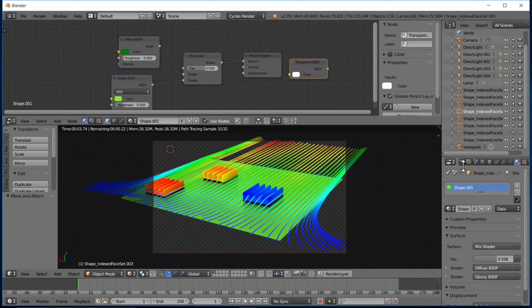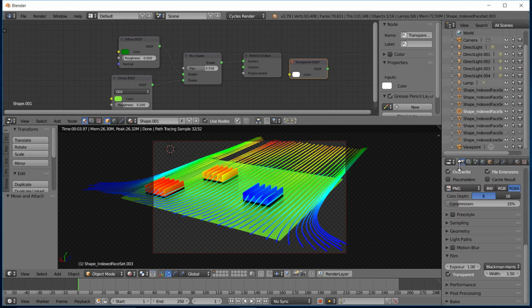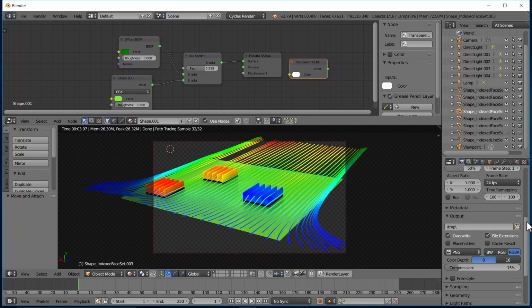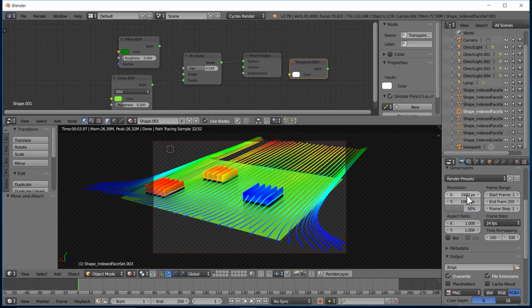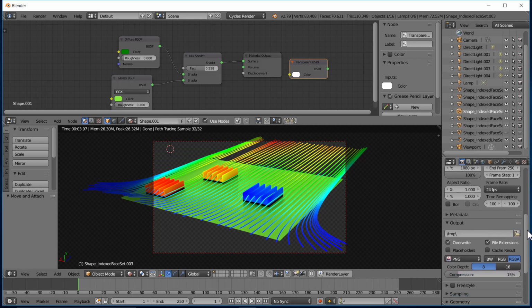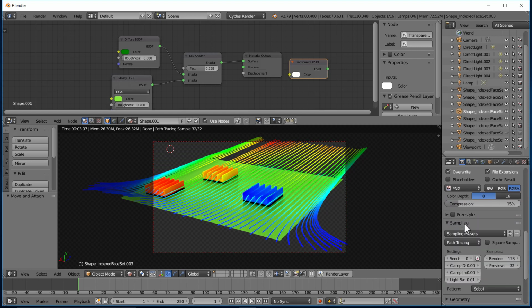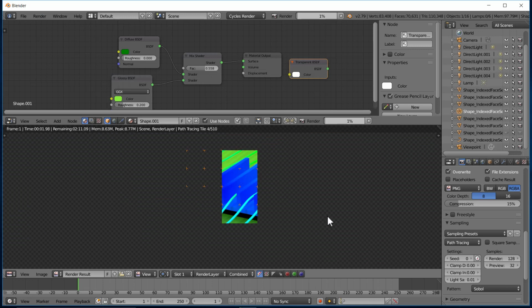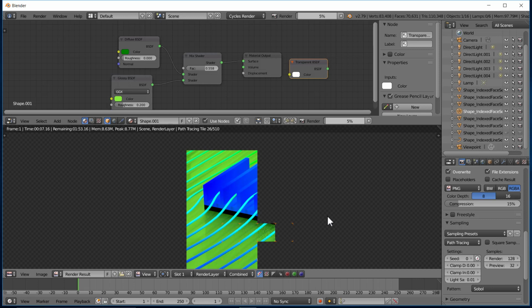Now the next step is I come back over here. You can control the image size. So by default, it's this size at 50%. So I'll just drag that to 100%. And then we also need to control the number of samples. So this preview, when I hit Shift Z, what we're seeing is a preview. That was 32 samples. If I hit render, it's 128. So I can do render. Let's render the image at 128. And you're going to kind of know that the more samples you take, the higher quality the image is.